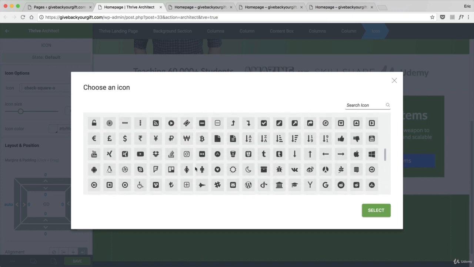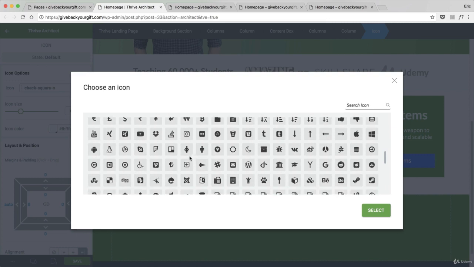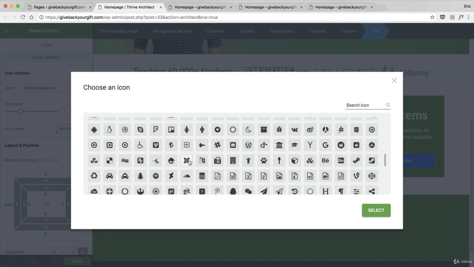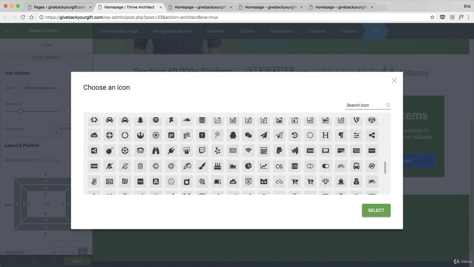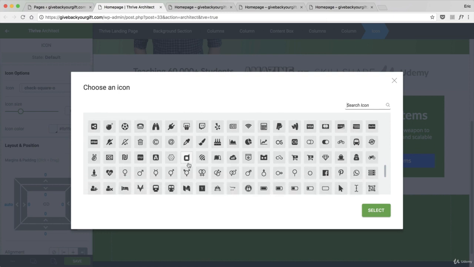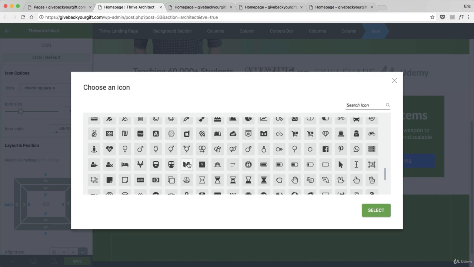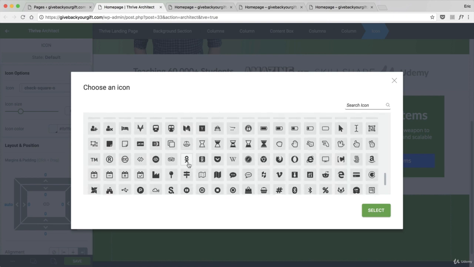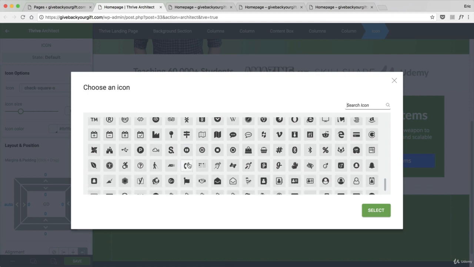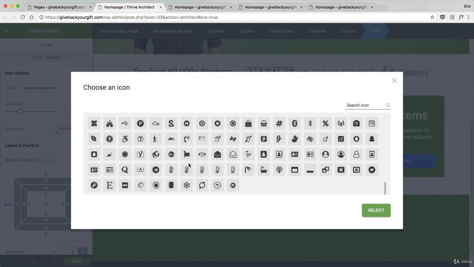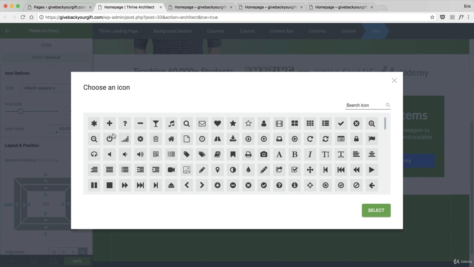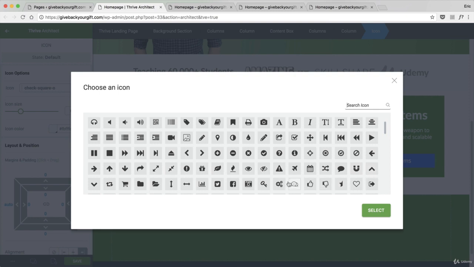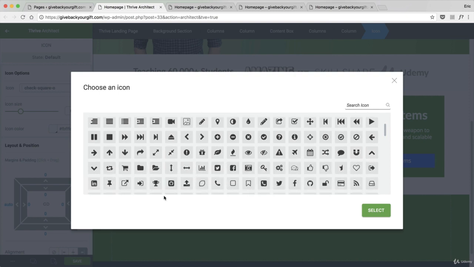So where is free training? I'm looking for like a cap and gown or a class board or something like that. Oh, that's a good one for systems.